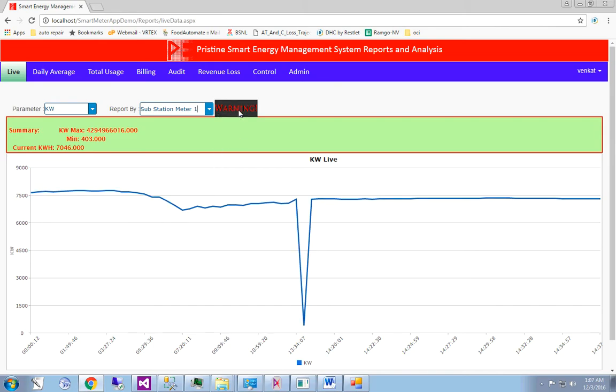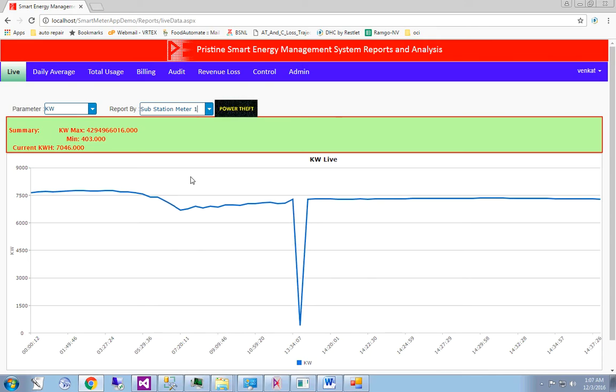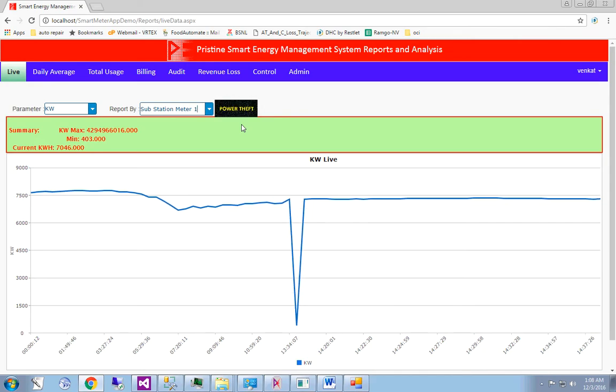There is also a warning here saying its power theft. So, as part of analytics, what we do is we try to aggregate the power going out of the substation to the power used in the resistances. If there is a mismatch between those two, than the expected, then we show it as a warning. That means either the power is being stolen somewhere or is going somewhere else. You need to look into it.